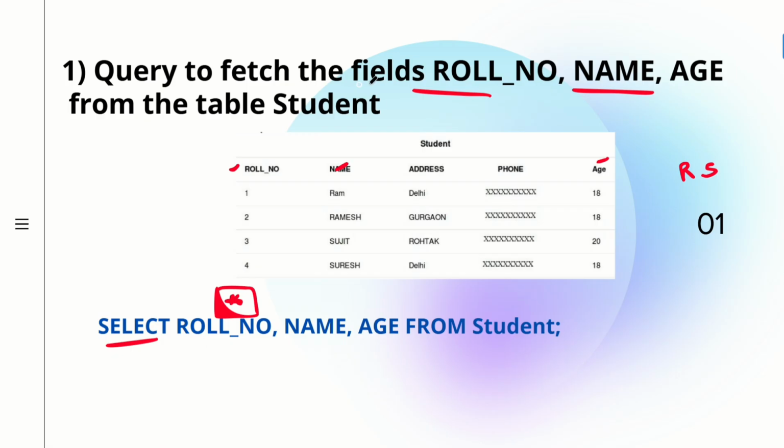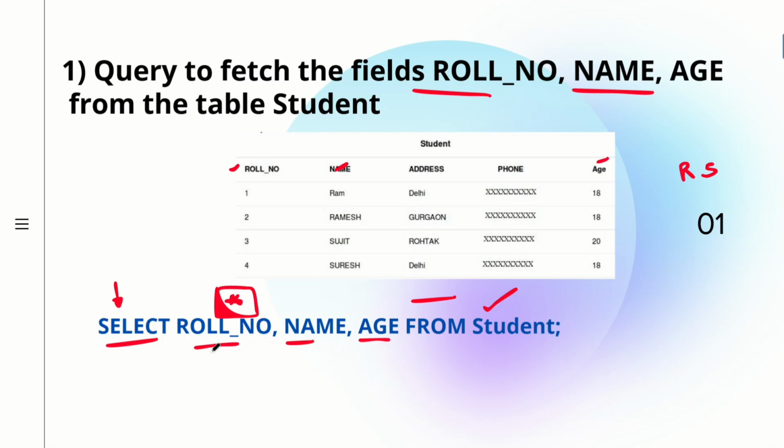The question written above is that we are supposed to give only roll number, name and age. For that you will have to make use of the select clause. You'll have to write the select keyword, then whatever columns are asked in the question, you have to mention them: first roll number, then a comma, then name, then a comma, and then the age. If they have asked for phone number or address or anything else, then you will keep on writing them as comma separated values. You will write all the columns as comma separated values, and then from. From which table do you want these results? You want it from the student table, right? So this is the syntax.